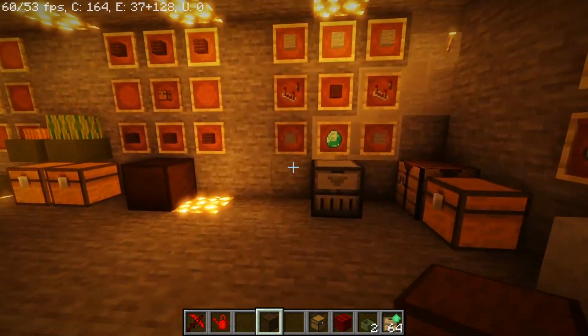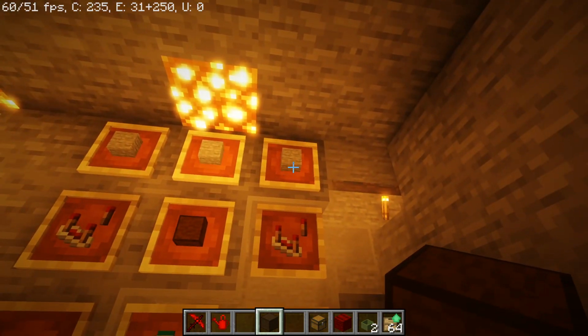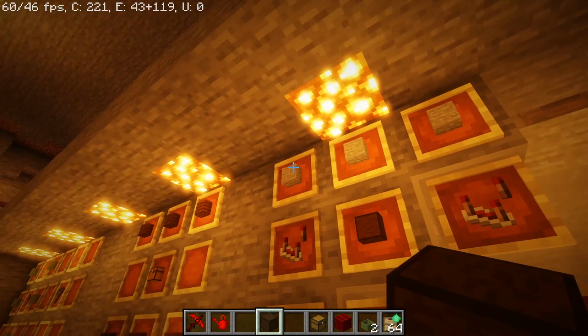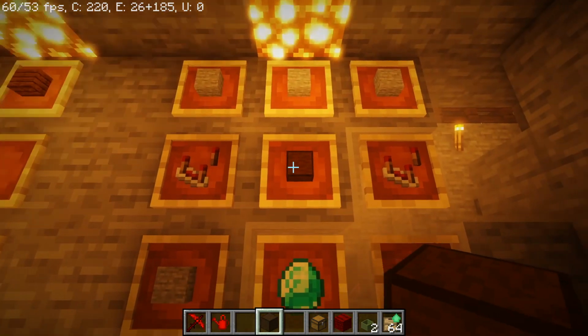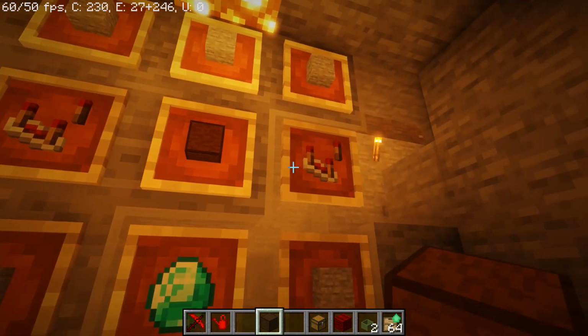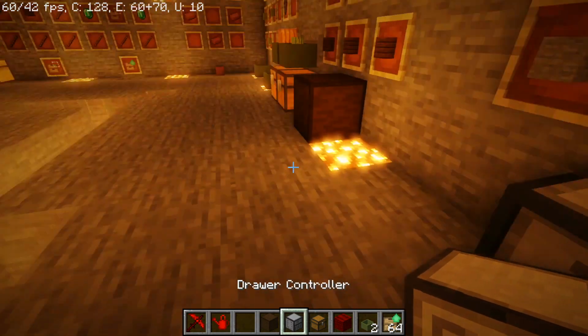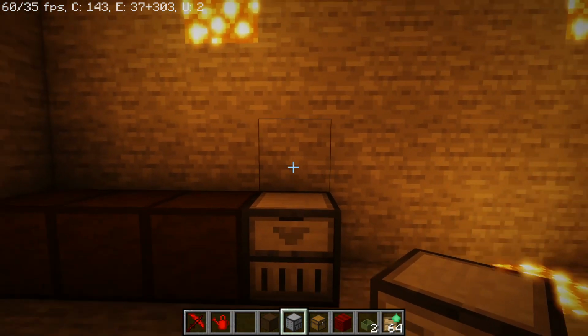So we got to make something called a storage drawer controller. And that is simply 5 pieces of smooth stone, 3 on top, 2 on bottom with a single diamond in the bottom center, a single storage drawer in the center there, and then 2 comparators. And that gives us a storage drawer controller. And we're going to put that at the end over here, just like this.